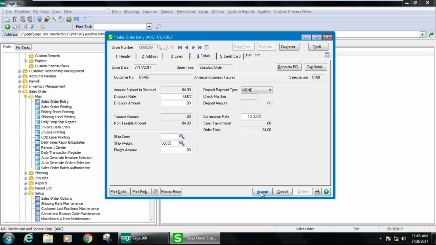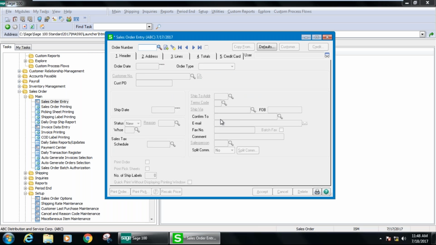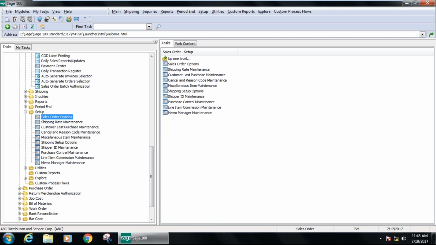So purchase control maintenance, a wonderful way to essentially limit what your customers can or can't buy. Now with that feature, again, it is a one-stop deal.